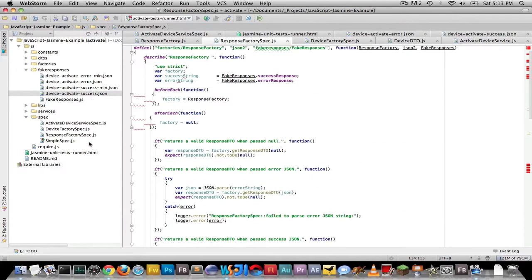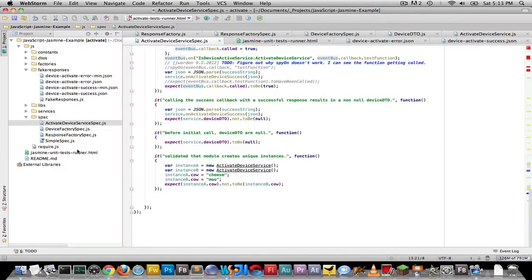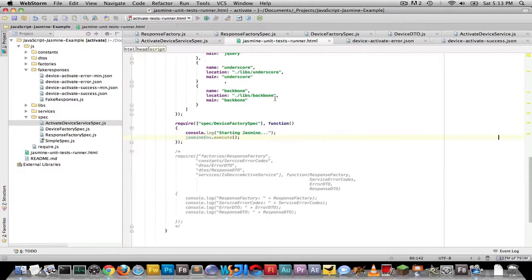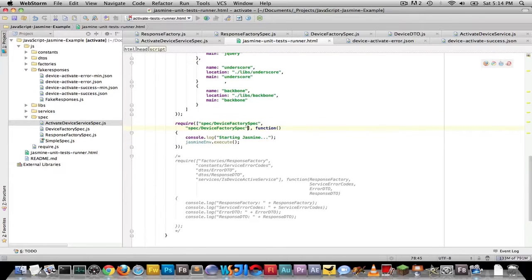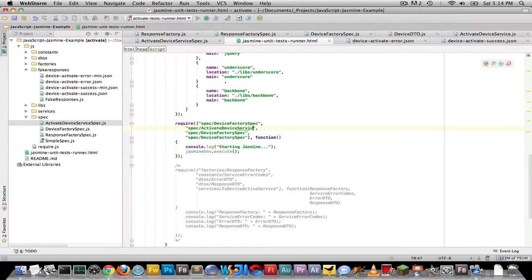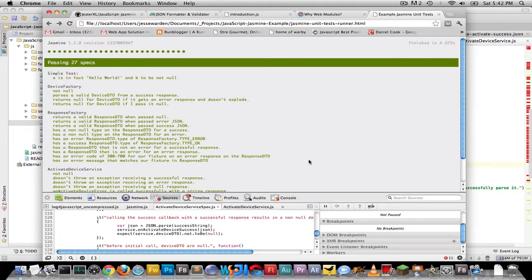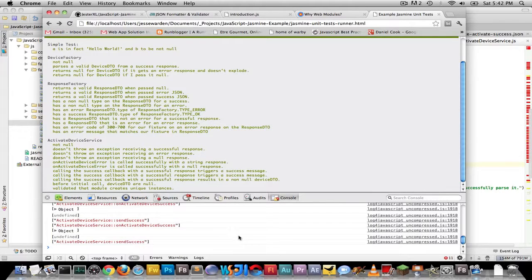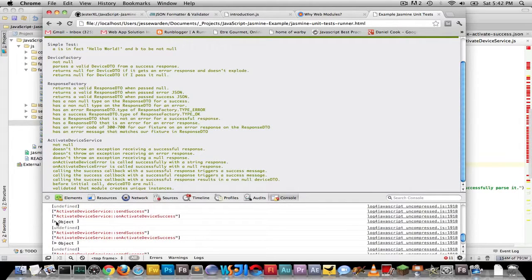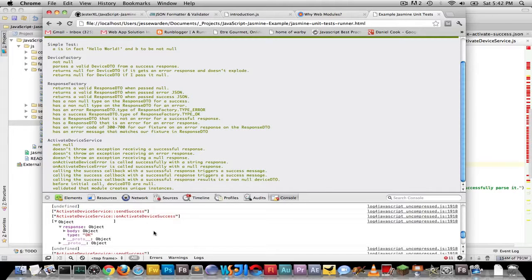So here's where it gets fun. We have another one in here called Activate Device Server Spec, right? Where I test the service. What happens if I want to test my entire app? Now you can add a lot more in here, but we're just going to add a few, okay? Oh, I don't want to launch After Effects. We're not going to do compositing. We're going to do class composition. All right. And everything passes all nice and clean. And all the successes and errors and logs are going through here. This is exactly what we want to see, okay?